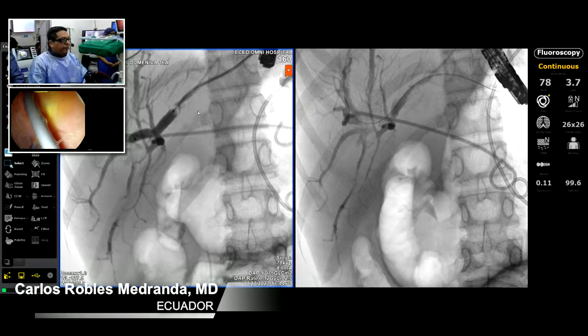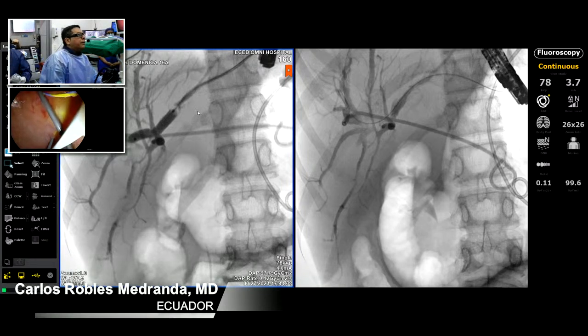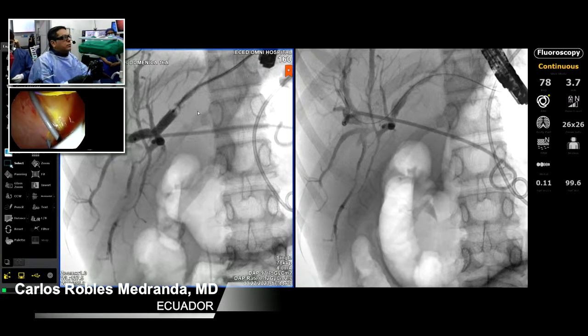Very nice case. This patient has a chance now. Okay, abre. Cierra. ¿Tienes algo? Sí, lo tienes. So you see, I have la imagen endoscópica en grande, ¿eh? Y la imagen fluoroscópica, endoscópica.